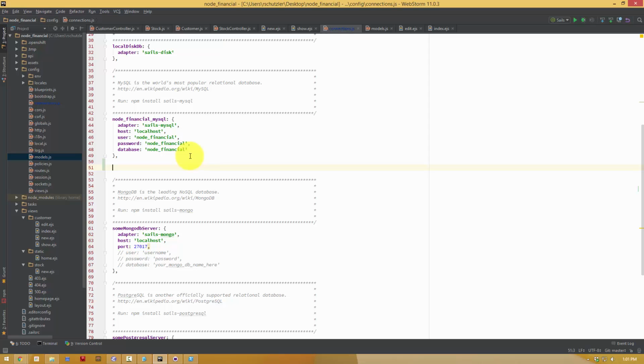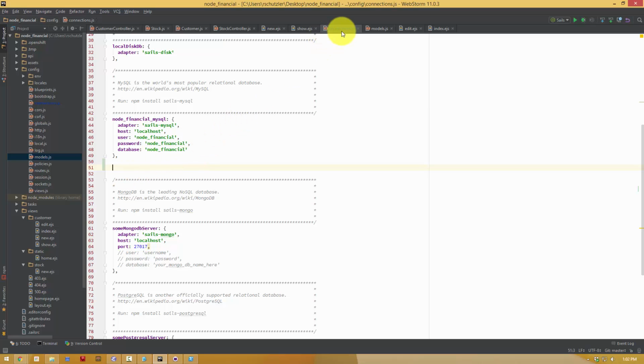Now, in a production environment in the real world, where you're pushing this repository out to and collaborating with other people, you're not going to want to put your password and your database connection information in this file inside of the repository, because that, again, is a security risk, especially if you're using a public repository. So there are other options that you can use, but for our application, in this case, and especially because we're using private repositories, we're in a little bit better shape, and we're just going to put our information right here.